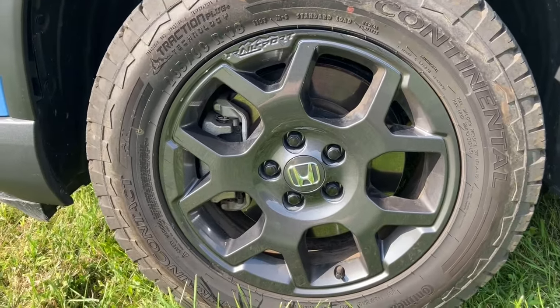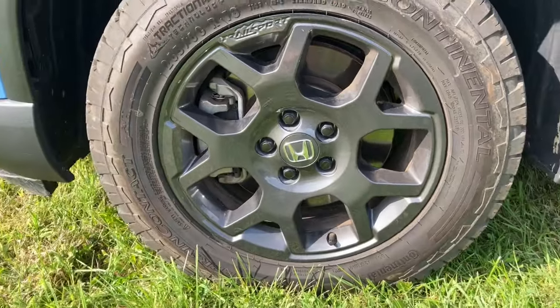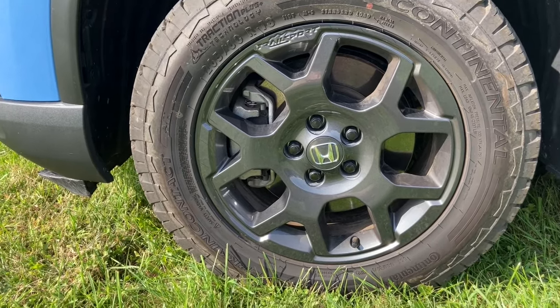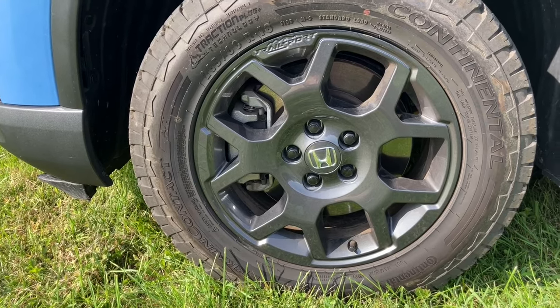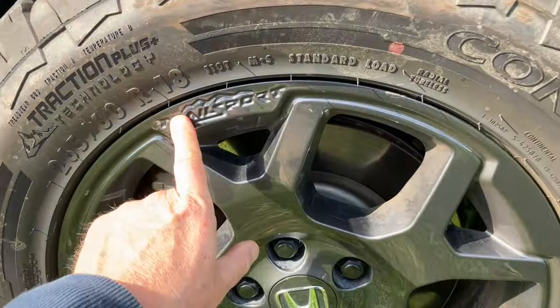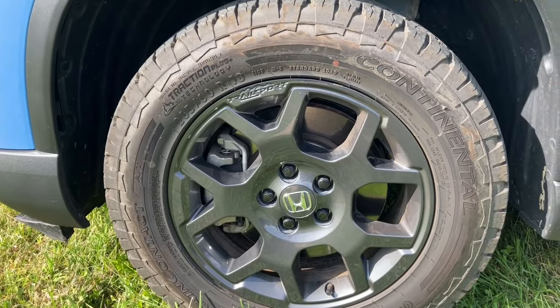And if you look there, look at the size of this caliper right here. Holy cow. That's a lot of caliper. Very good if you're completely loaded down with your 1,170 pounds worth of stuff, and maybe you're also festooned with your 5,000 pound trailer. Who knows? But look, it says TrailSport right there in the wheel. So these are proprietary wheels for this vehicle.